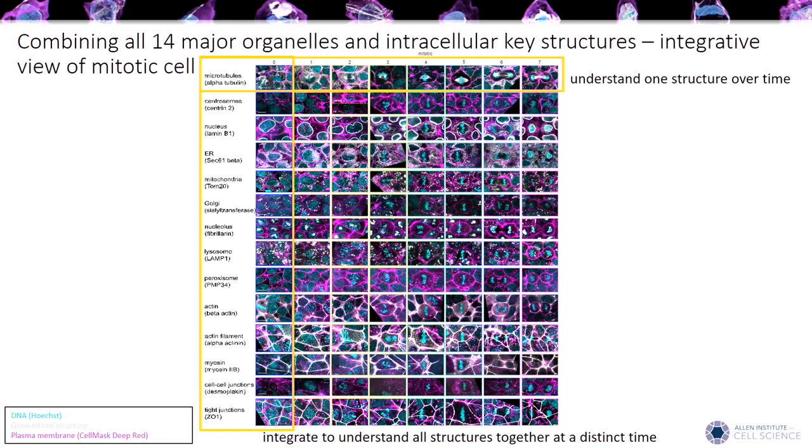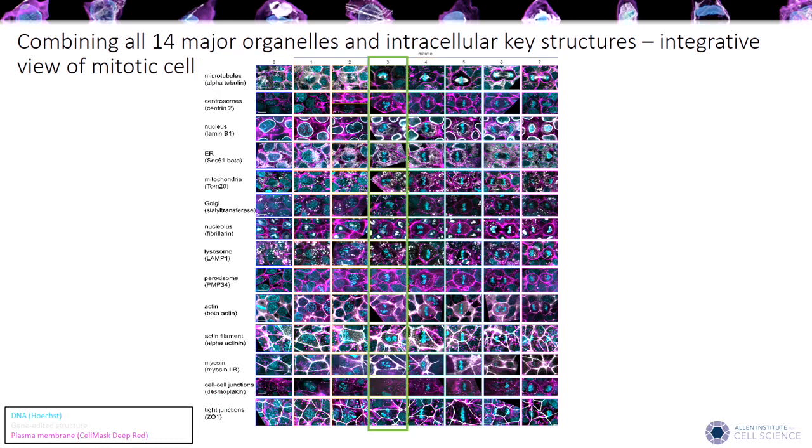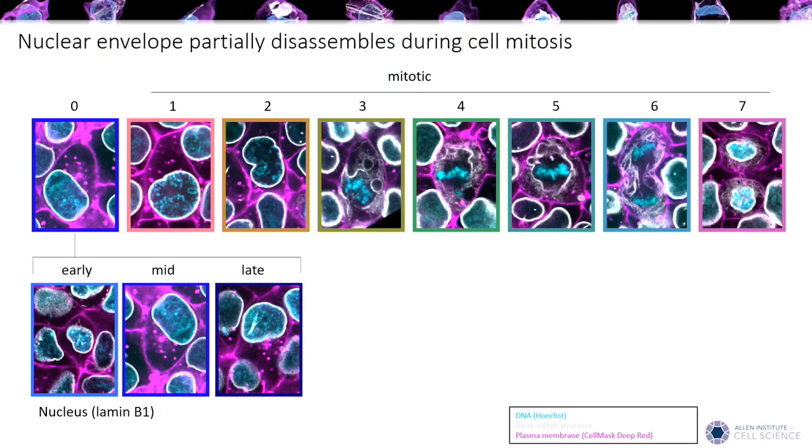I don't really have time today to talk about all the structures, but I really want to point out that in the early prometaphase, or cell cycle stage 3, where we saw the cells round up and rise up, this is also where we see the most dramatic changes in the structural organization. Today I'm just going to focus on 3 structures, and their theme is going to be structures that partially or totally disappear during cell cycle. The first one is well studied. It's lamin B1, or the nuclear envelope.